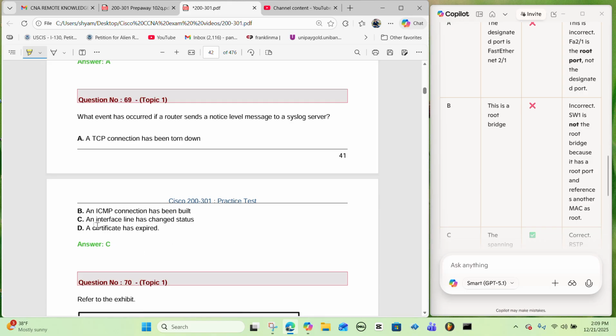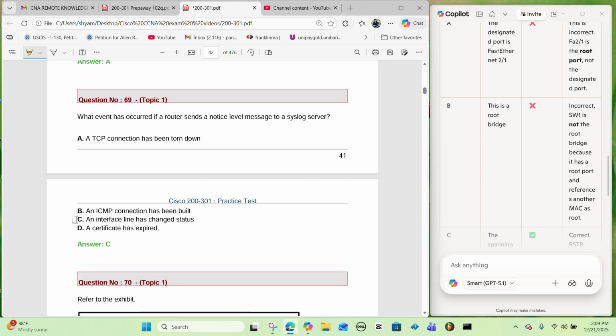When an interface line has changed status, the router starts sending notice level messages to a syslog server.